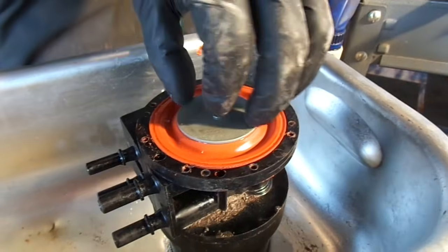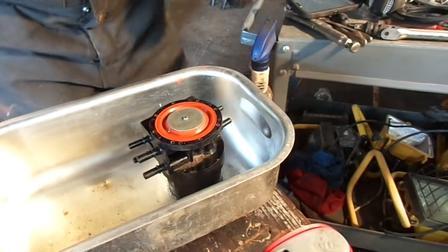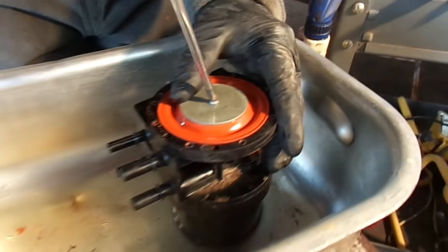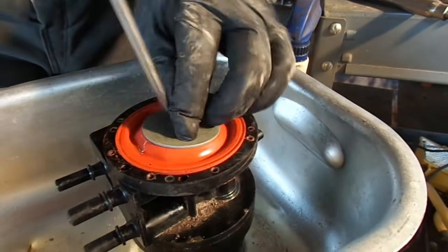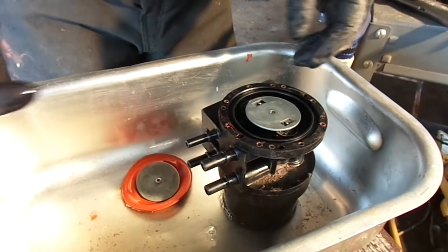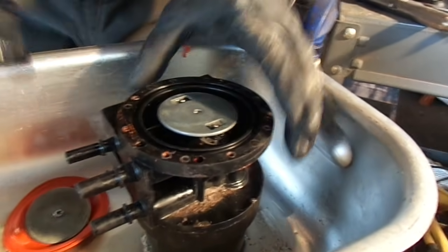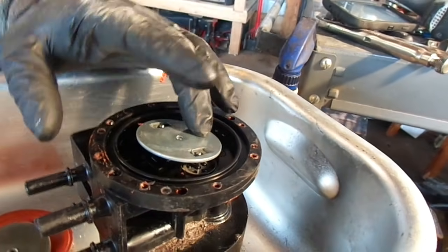Anyways, you get underneath here, it's got this diaphragm. It's got this tiny little screw on there. Take your Phillips and remove that. You can just set that in there. Obviously the gas is not going to hurt it. Then you have this little round plate here. And here's where the trouble's at.